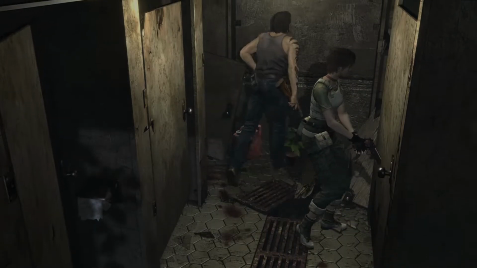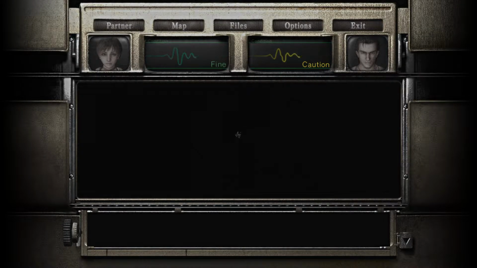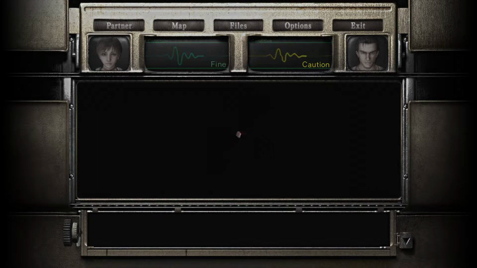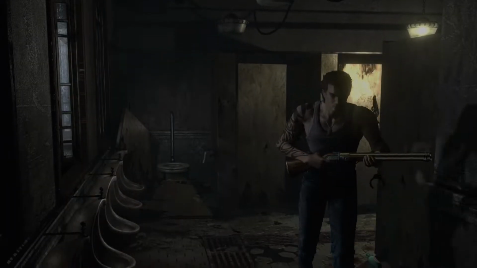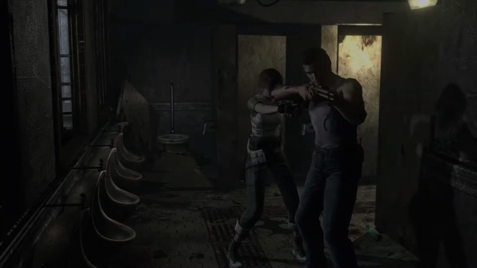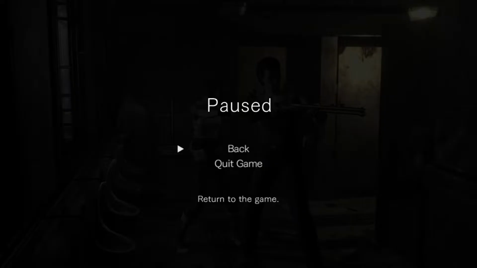Come back over this way. Grab that, just use it. Use. Oh, I like that. I didn't realize the combine was in the menu. You could combine in that little menu. Sure, we'll go drop it off back in the main area. All right. Yeah, uh-huh. Oh, Jesus, fuck. Okay, whoops.